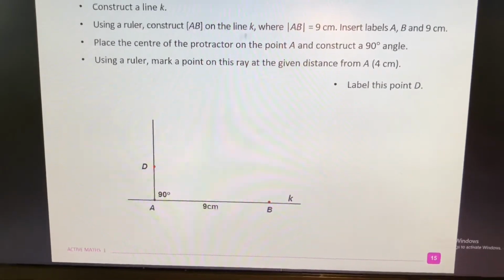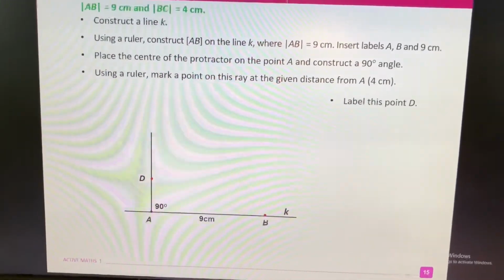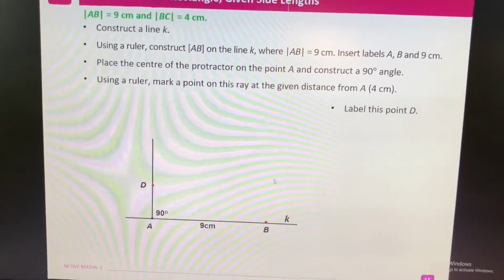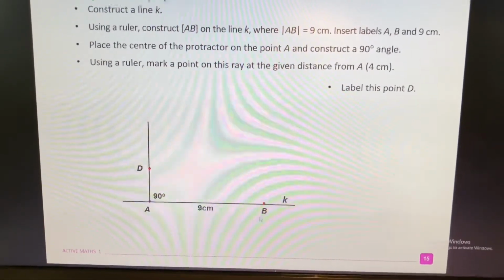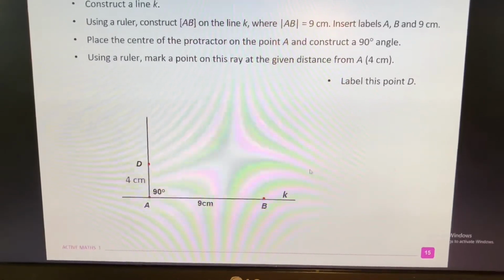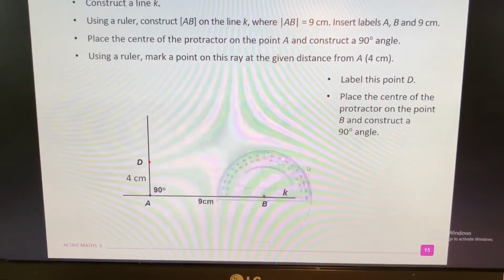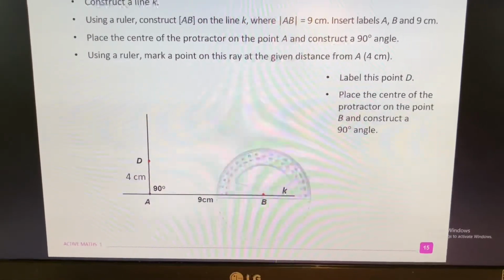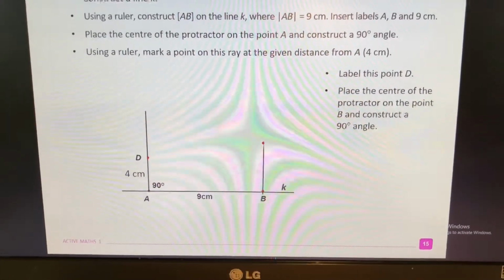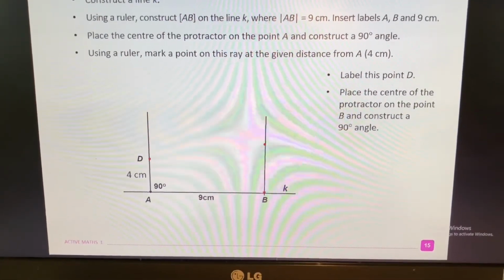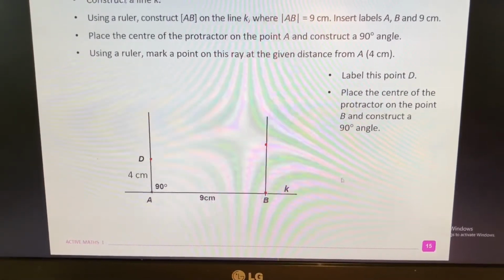And that's because we know that we have a measurement of the line BC. So B to C, so C has to be above B. That's 4 centimetres. Now we're going to do the exact same thing, but on the other side above B. So again, we're going to use the protractor, place the centre mark on B this time, where 90 degrees is, place our little dot above, and we're going to extend very accurately, being careful not to slip with your tools, right the way through that point.